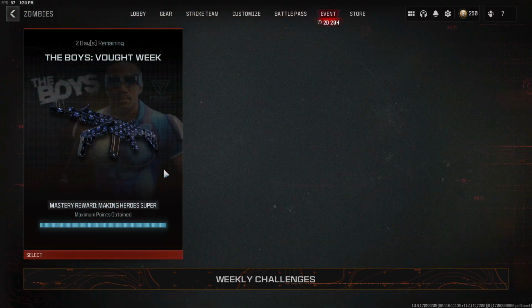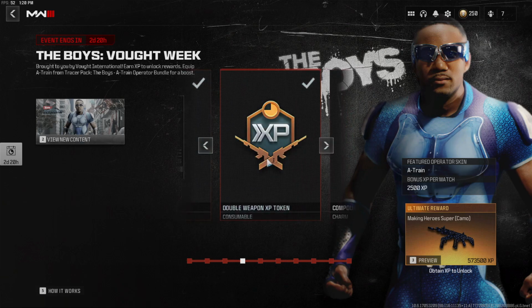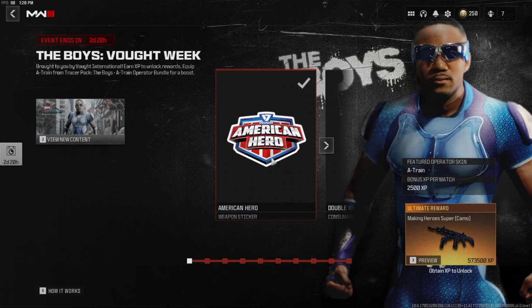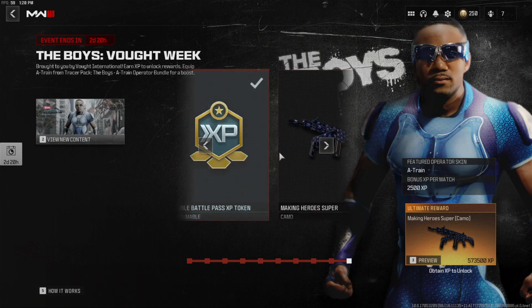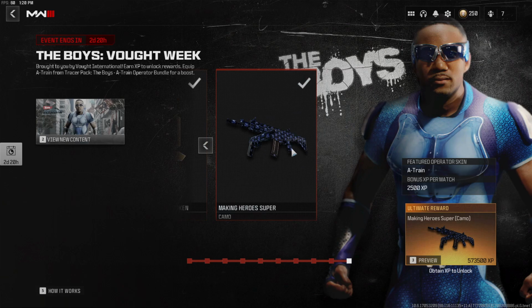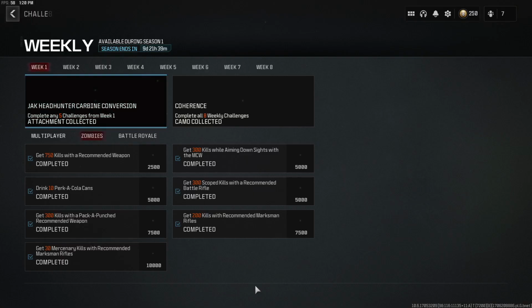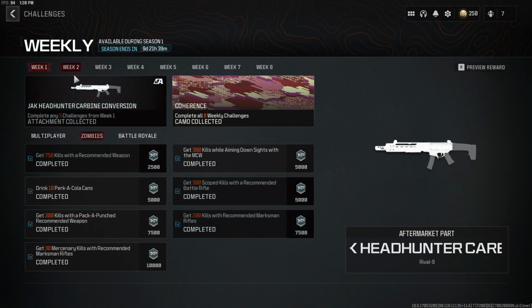Next, you have the events. In this case, we have one event going on, which you've seen in previous videos, and in this case you have to, as you gain experience, it goes and completes all the way to the end, and you can get, so far from what I've seen, skins at the very end, but you get various other stickers and XP credits and things like that in it. But it also leads you to the weekly challenges. Yeah, 9 days and 21 hours is when this season 1 ends.